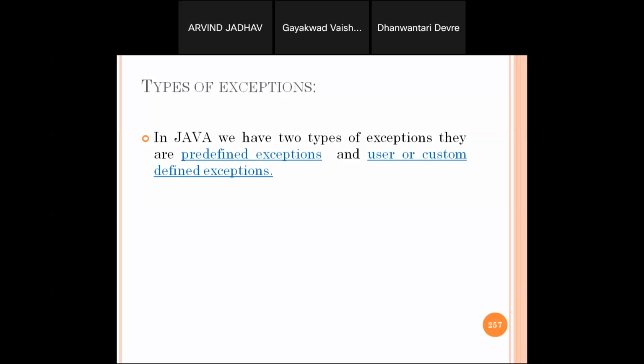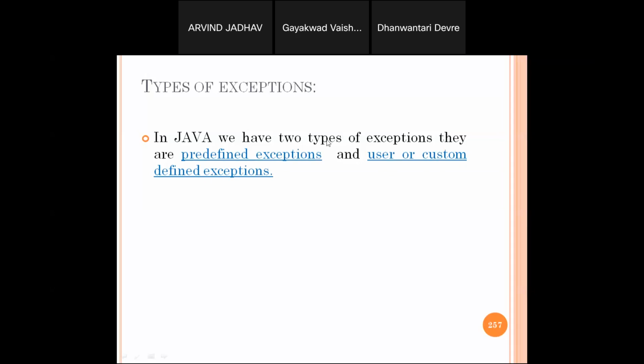Suppose the lower age is 18 and the maximum age is 100. 100 के ऊपर भी हो सकती है, but हम कंसीडर करते हैं. So अगर एज 18 या 18 से ऊपर और 100 से लेस है, then he is eligible for voting. अब मुझे क्या करना है? यूजर डिफाइंड एक्सेप्शन करना है. अगर कोई इनपुट देता है 101 या -1 या 11 या 10, I want to show a message: invalid age. So that exception will be generated as a user defined exception. हम खुद से भी हमारे टाइप के एक्सेप्शंस बना सकते हैं. Make a note of that.